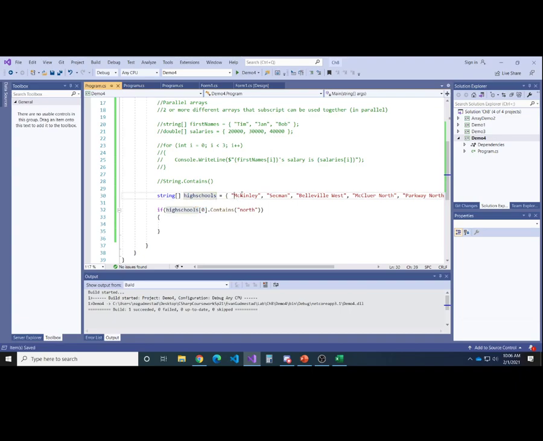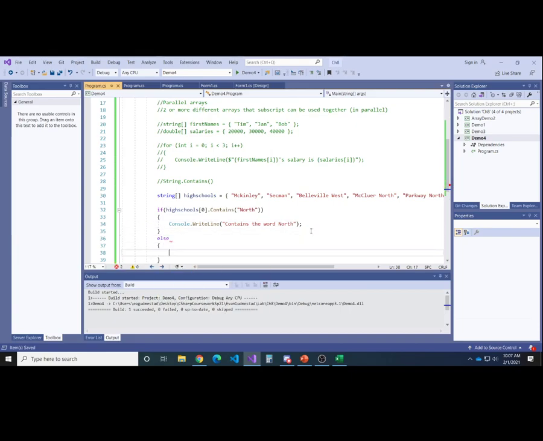High school sub 0 is McKinley. It does not contain the word north. It is case sensitive, by the way, so if I put a capital N, that's different than a lowercase n.